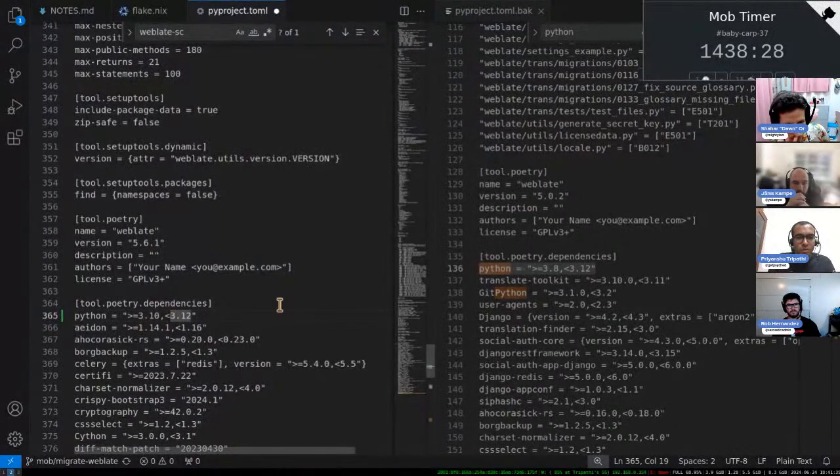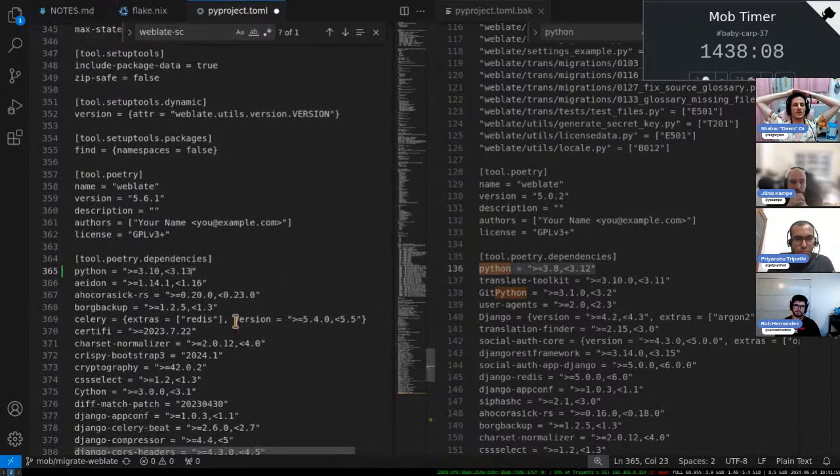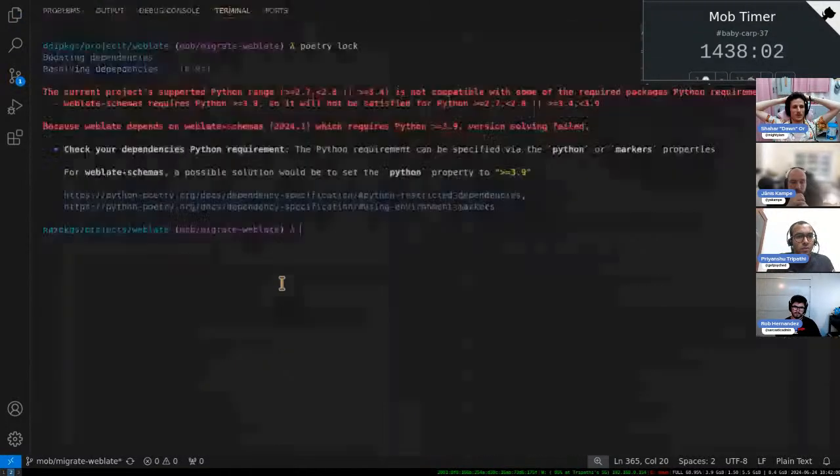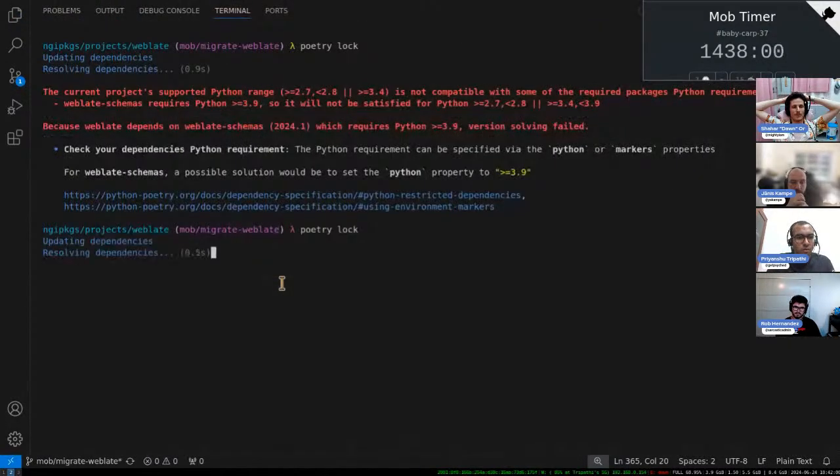I guess I remove the less than 3.12, or leave it less than 3.13, because I don't know the syntax. Up to 3.12. Yes. Yes, this one. Okay. Try it again. Gonna run poetry lock.